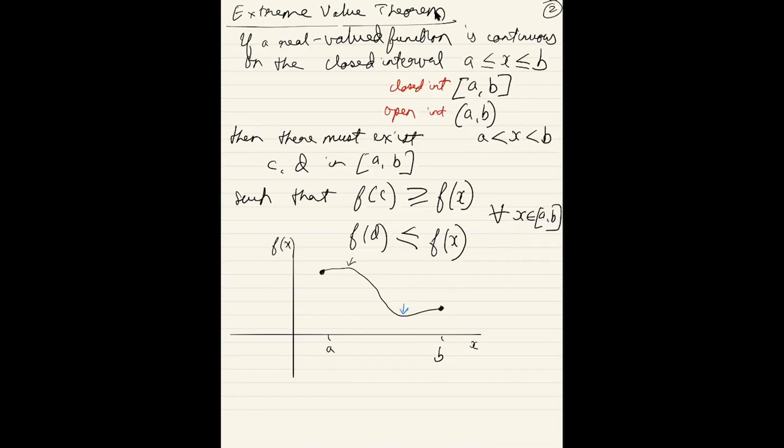You could imagine some other function which goes something like this. Again, you have a maximum, and actually that's not the maximum. In this case, the maximum is right where you started, right? This one is the maximum, and the minimum is right where you ended. This is the minimum. So this is a quick way to check whether we should even be proceeding with the tests that I'm going to describe next. If you have a function and you have been given a domain, and you see that it is continuous all through the domain, then it's worthwhile to do what we are going to do next.